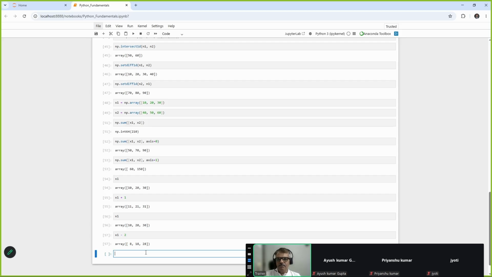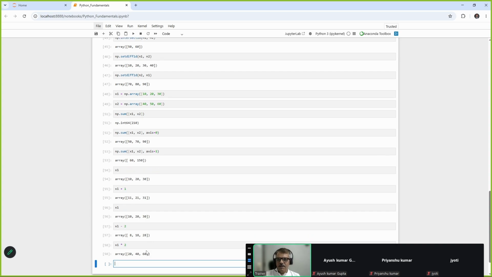And to perform multiplication, you can write x1 into 2. Run this cell and now it is 20, 40 and 60. So 10 multiplied by 2, 20 multiplied by 2, 30 multiplied by 2. Every element of this array is multiplied by 2.